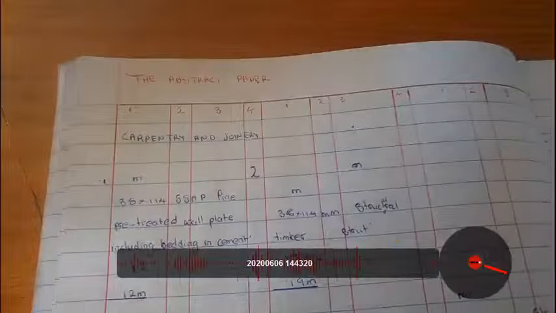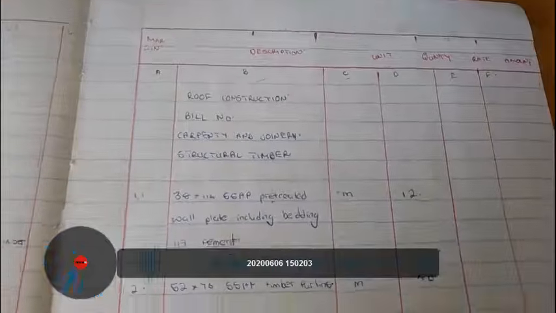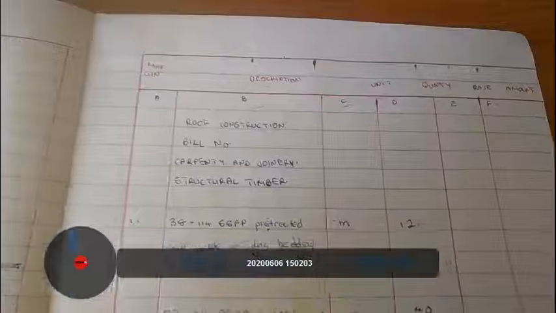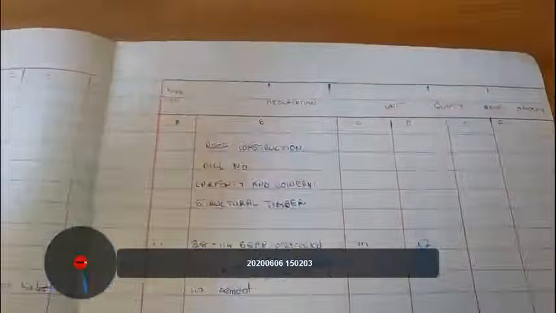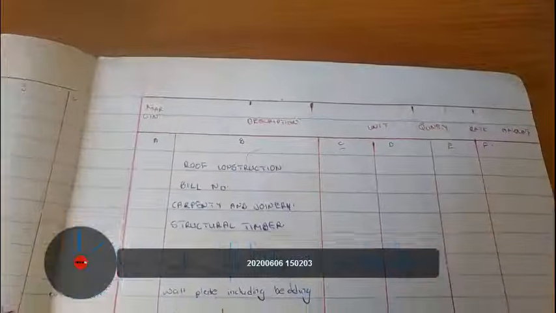Students, it's TK here. I'm going to be showing you how to do the billing. The bill paper has got these columns. The first column is the margin column. This is where you number your work, maybe 1, 2, 3, 4 or A, B, C, D. The second column is the description column, where you put all the descriptions.